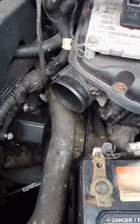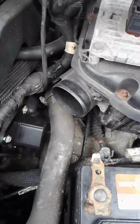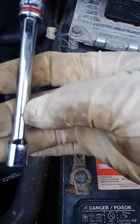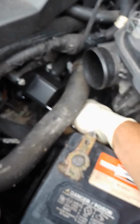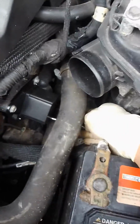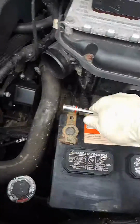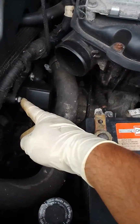So on this job, pretty much the hardest part is that bolt down there, but I didn't find it hard. Like I say, use one of these little number 10 extensions, go down there, look for the bolt, and there it is, and then you just ratchet from the side. In this case, I loosened the battery and put it to the side, and I was able to get it out. Then there is another 10 here, and that's the 8.